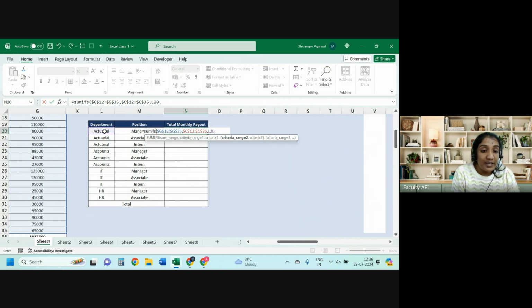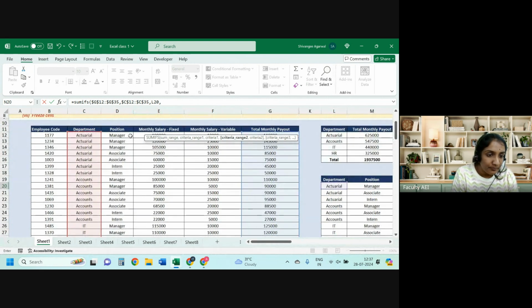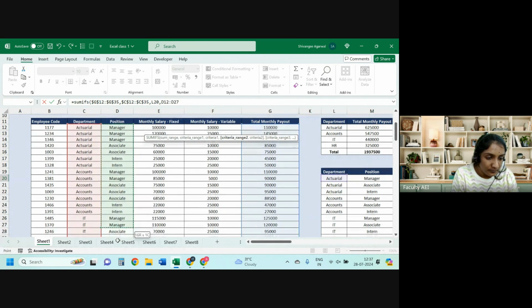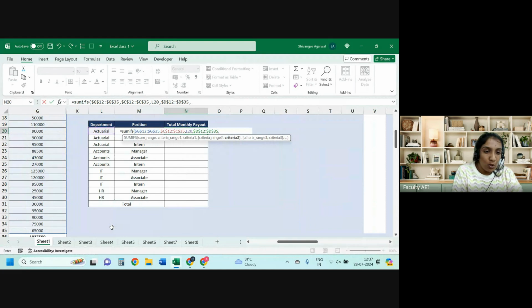Next, criteria range 2. That's the position. So I highlight D12 to D35. I freeze it, comma. And what's the criteria for this particular cell? It is whatever is written in M20.